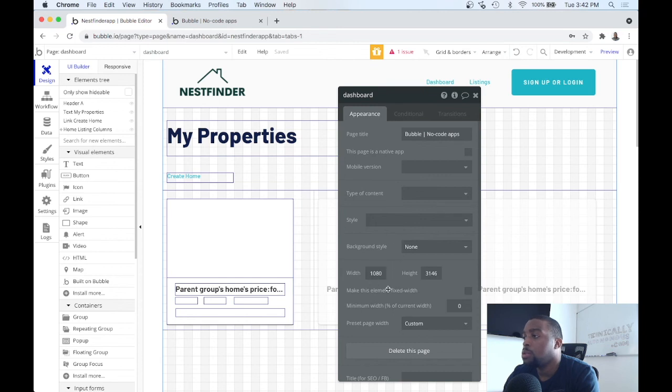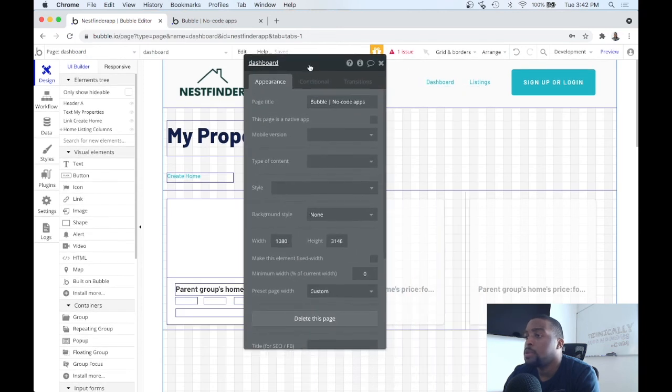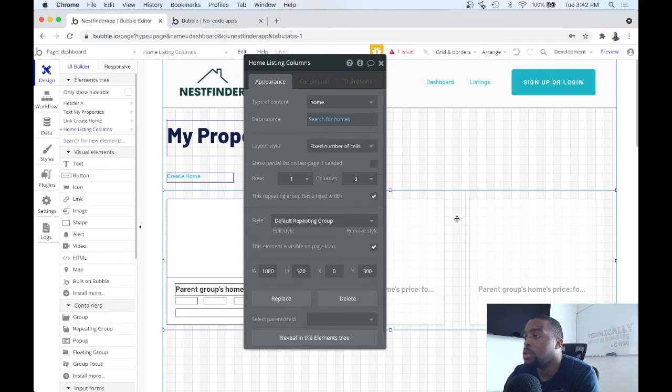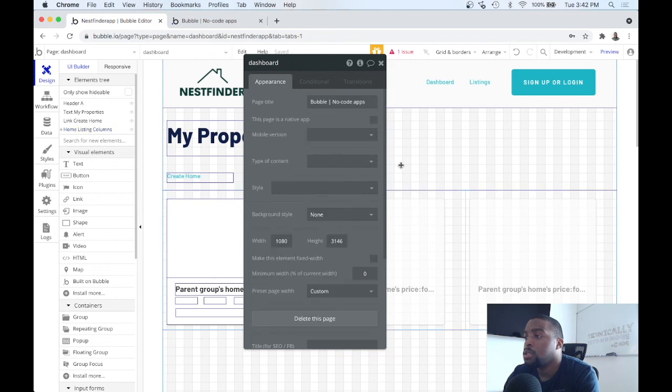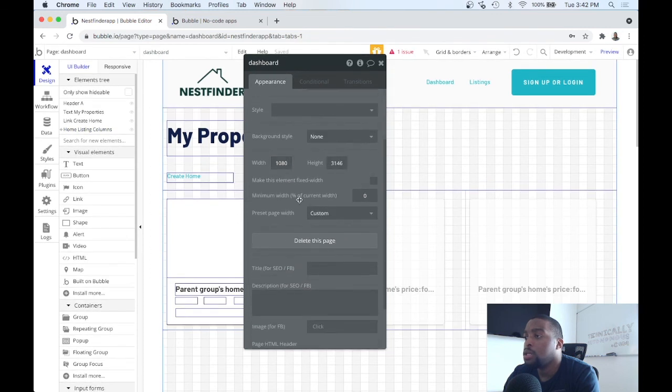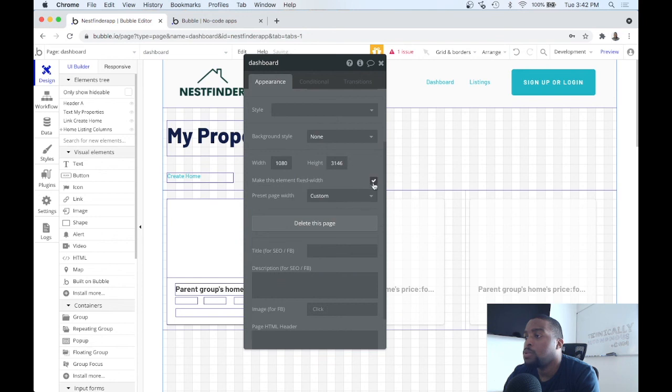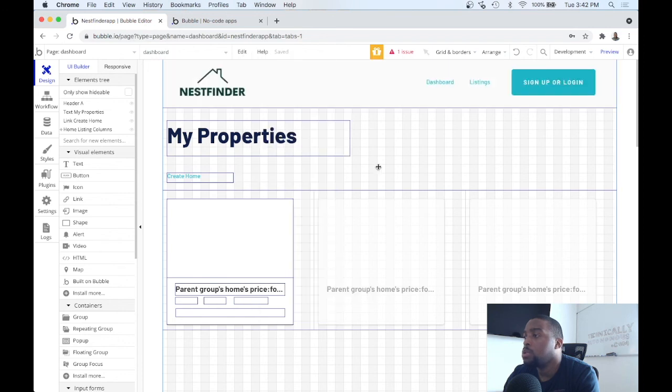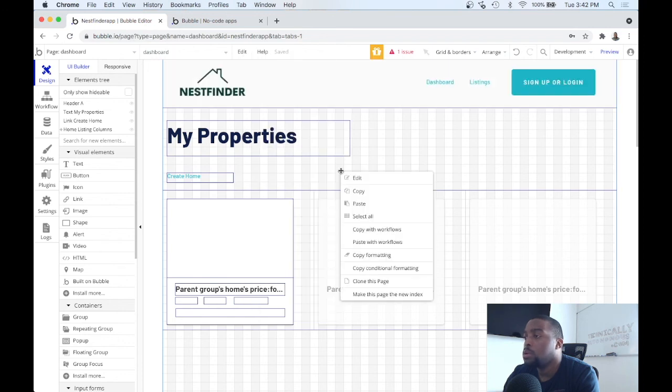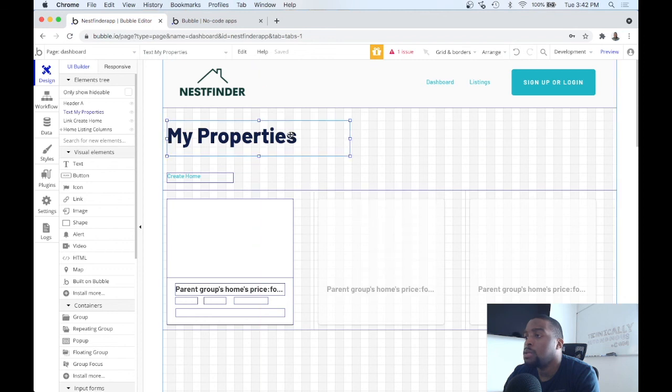And let's set this to a fixed width, which should be the width of these cards below, which is 1080 width. So let's just do a little bit of alignment. Set the width to 1080. Make this element fixed width. Cool. And all we need to do is just make sure we horizontally align this.